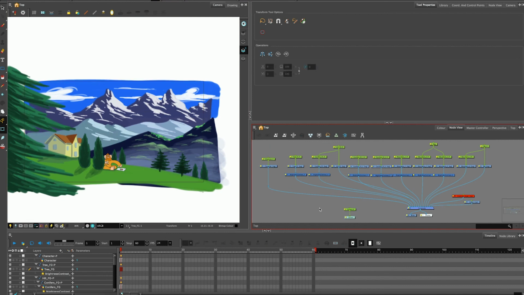It's really fun. It can give your animated work a real sense of professionalism, depth, and a sense of place. And you can imagine what it's like when we start moving these clouds along and make the trees sway with a few deformers and so on. But that's for another video.